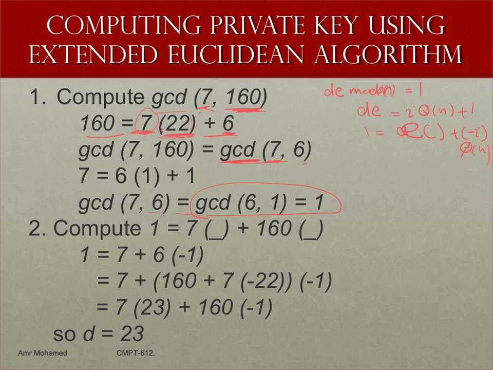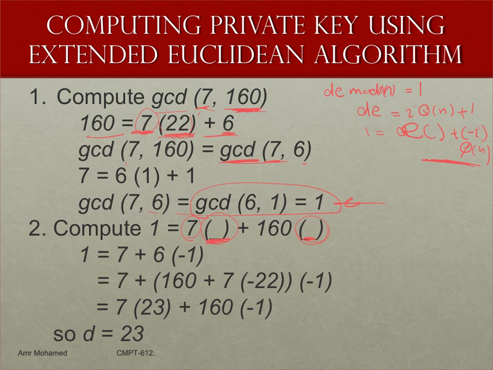Okay, so why do we do this? The idea is not this. The idea is to go in a reverse direction, to go and reverse these operations. What we want to achieve here is the fact that 1 can be represented using the 7 multiplied by something plus the 160 multiplied by something. Once we have this form, we know that this is in fact the multiplicative inverse. So that's what we need to reach. And of course, there will be a negative sign here. So once we reach that form, we know that this is the multiplicative inverse.